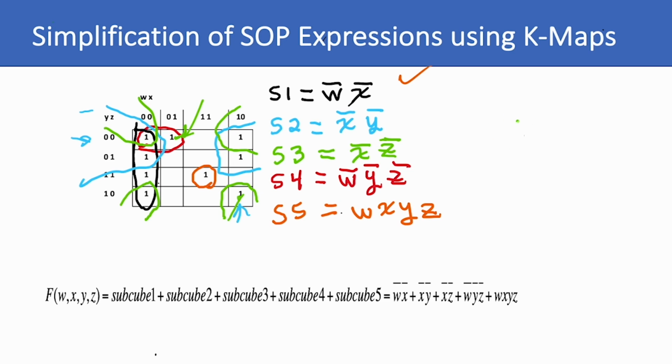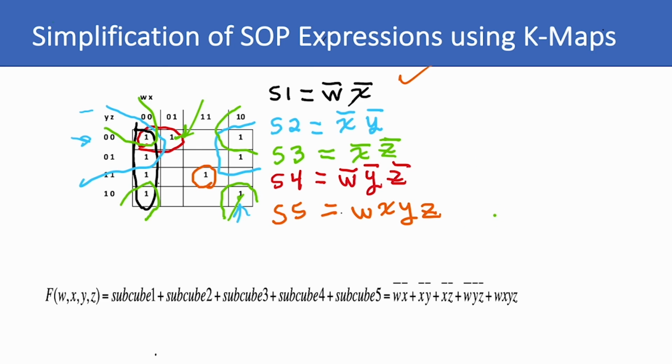to help eliminate one of the variables. Again, if you cover with 2, you drop out one variable. If you cover with four, you drop two variables. If you cover with one, you don't drop any variables. Okay, so we covered with two, we drop one variable, and so S4 is missing one of the variables, which is X, and it comes out to be W bar, Y bar, Z bar. S5, we only have a one cover, so nothing drops out, no variables drop out. We just have to write the standard product term, which is they're all ones, Wx and Yz. So S5 is equal to Wx, Yz.